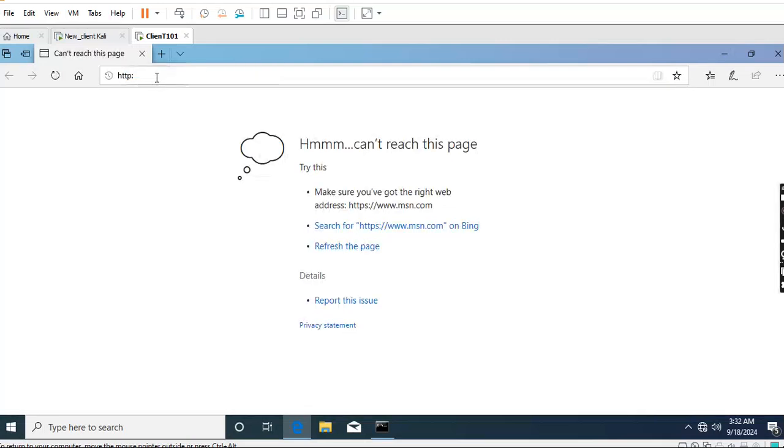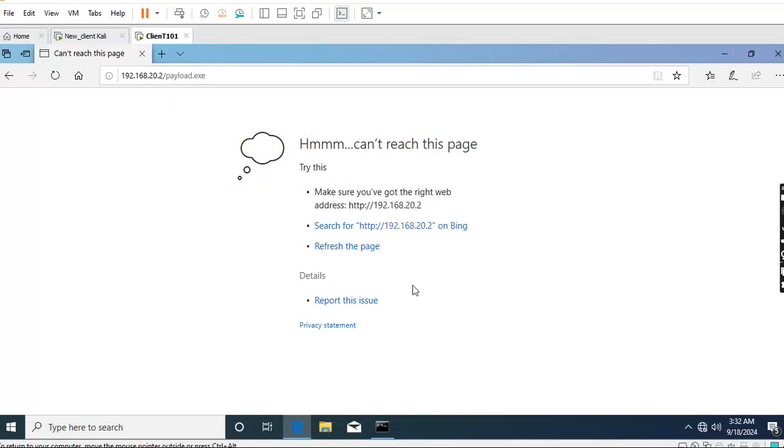Remember, I have a link already, so let me type http colon slash slash, the IP address of your server, 192.168.20.2/payload.exe. This is what we want to achieve. So hit enter.